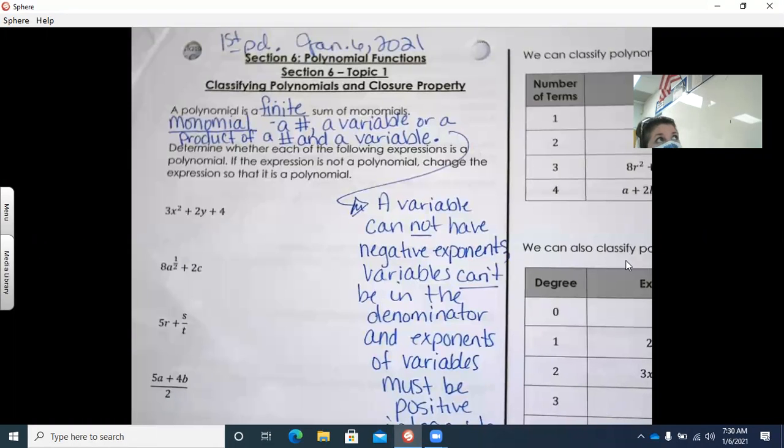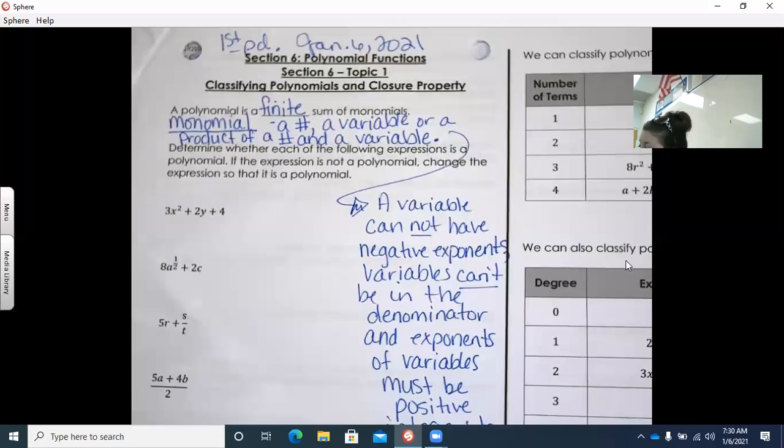So for those of you at home, I started this lesson and forgot to push record, so I'm just going to go back through this real quick to catch you up. This is it from the algebranation workbook. It starts on page 133. If you're at home, I have downloaded the whole workbook on Schoology. You can download it there and print it off if you don't have your own copy, if you weren't here when we passed them out, okay?